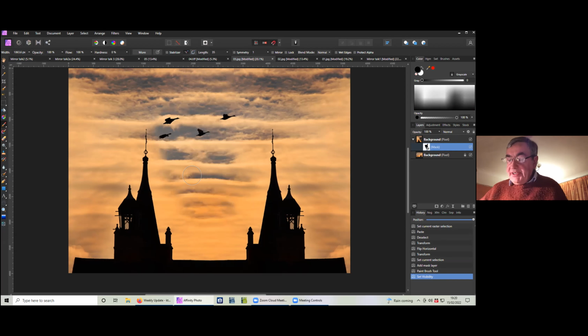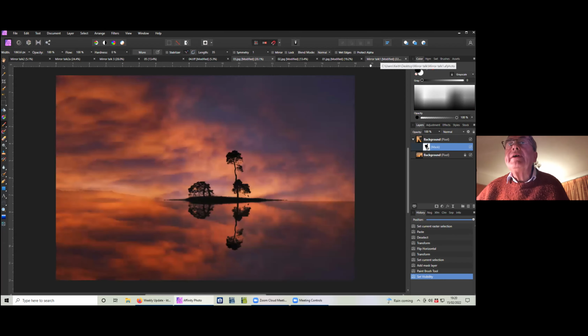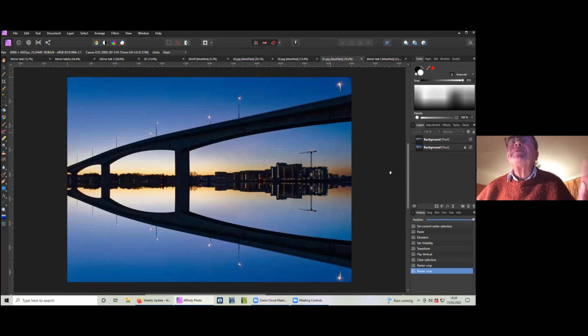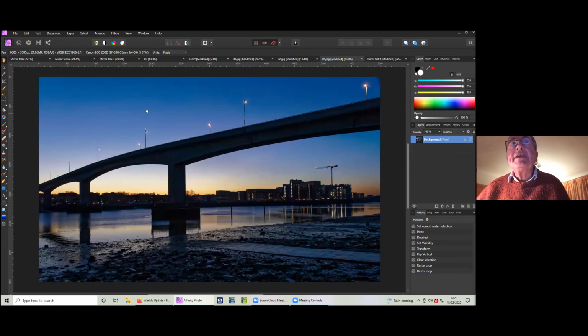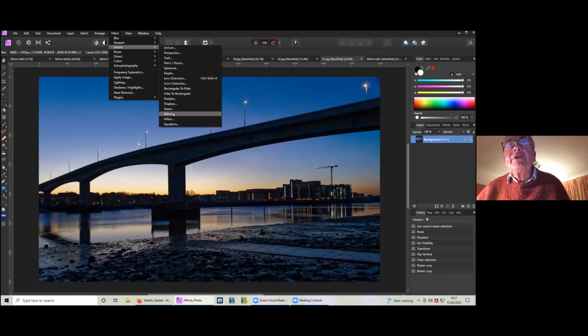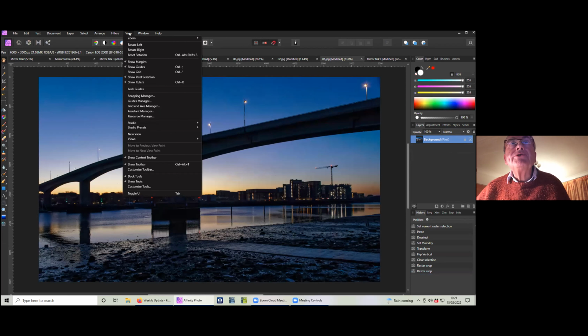So all of this is pretty straightforward, and that's the traditional method. Now, what about the Affinity mirror filter? Well, first of all, where does it live? It's up here, and it's in Filters, Distort, Mirror. So you have 3 clicks to apply this, and I use it often enough that I've made myself a shortcut. I made it on the toolbar over here, and I showed you previously how you do this.